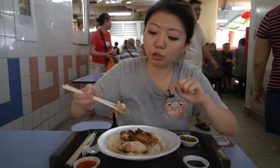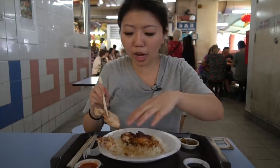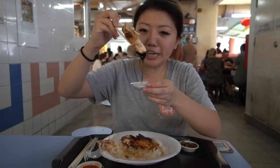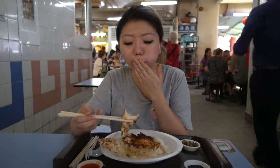Wow. Okay, I was expecting a bit of a chew from it, but wow, that was really juicy and really tender. Oh my god. The tail end of this is all bone, so let's move on to the next piece. Only $2? Actually quite a lot for that price, seriously. So we're gonna dip it into some of this dark sauce. You see that drizzle? Ooh, yes! Dark and thick. Let's do this. Oh my god. Wow.